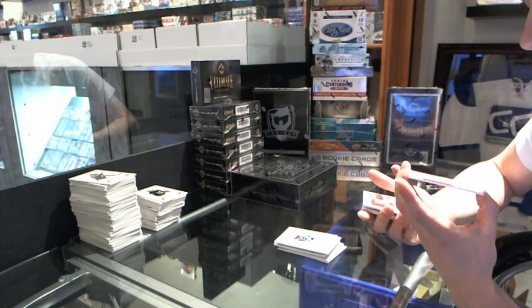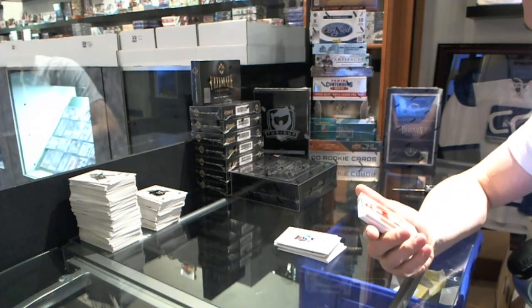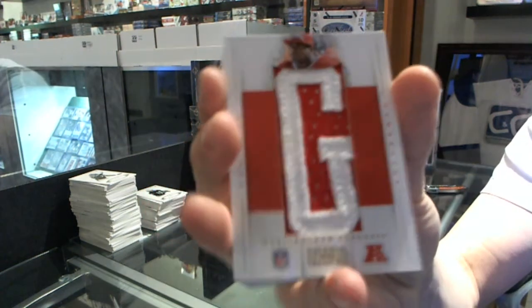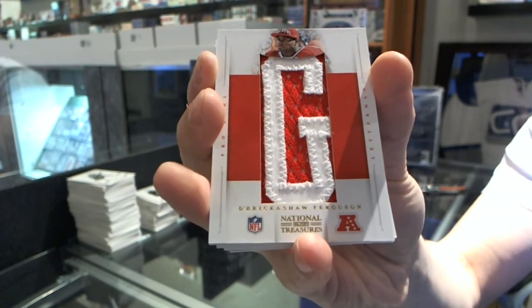Numbered 4 of 8. What is this called? Pro Bowl Letterman. DeBrickishaw Ferguson. It's easily the stupidest name I've ever heard, but nice card nonetheless. 4 of 8, DeBrickishaw Ferguson.